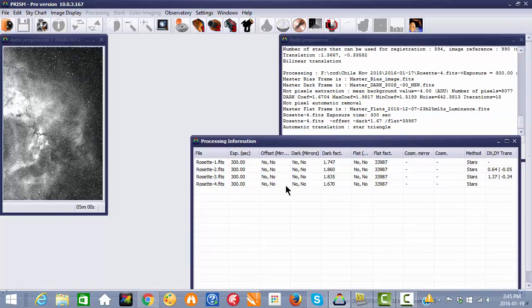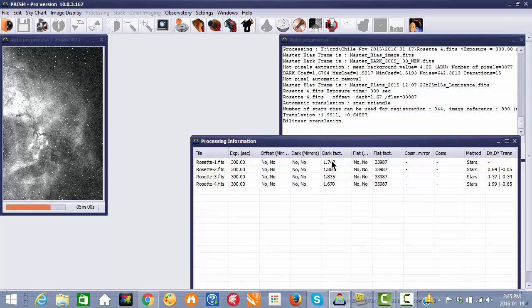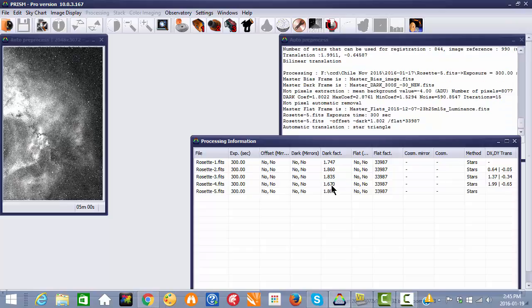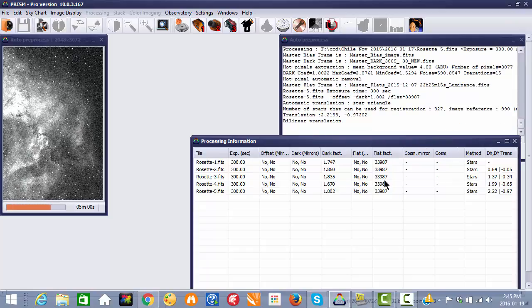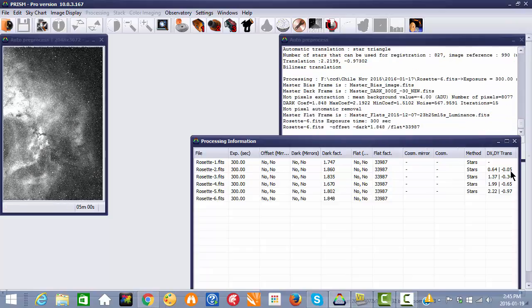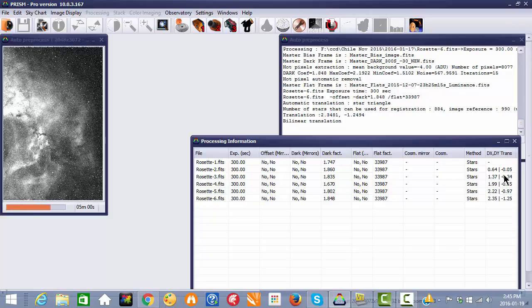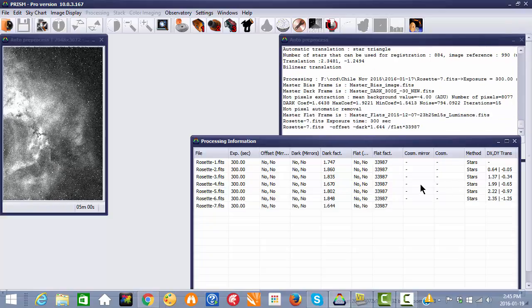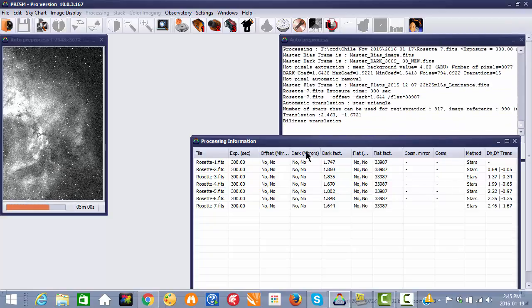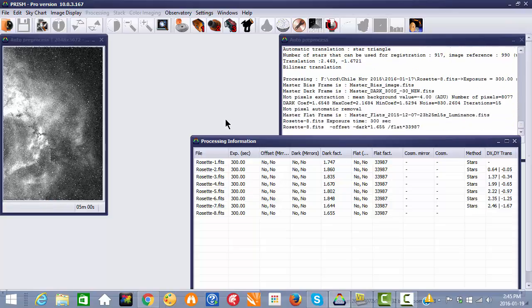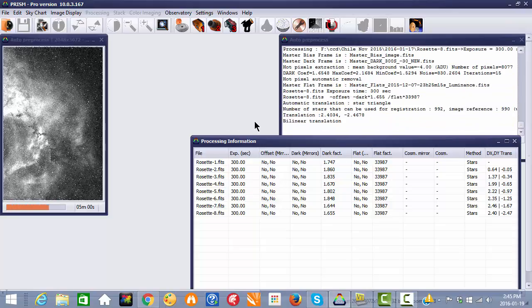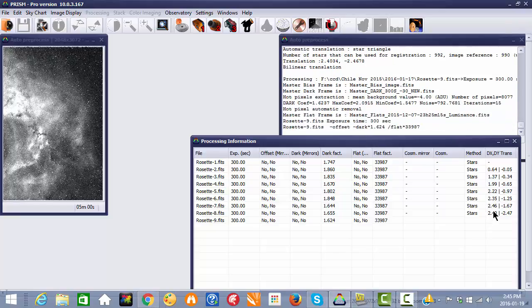It's calculating the optimum dark frame, which is the calculation of the dark frame factor to be used, applying the flat, and it's also computing what kind of shift has taken place. All these images were unguided, and so there was some drift between images, which in effect provided some dithering, and you can see that taking place here.